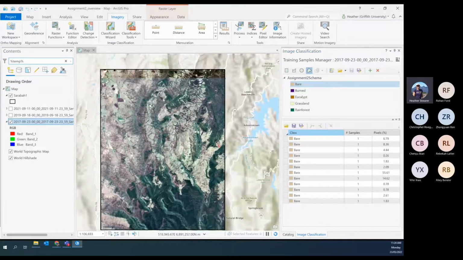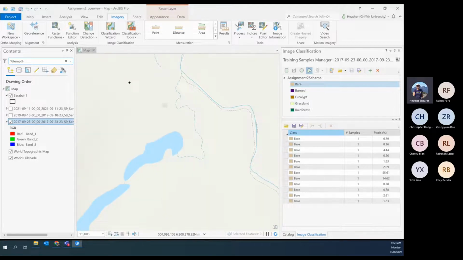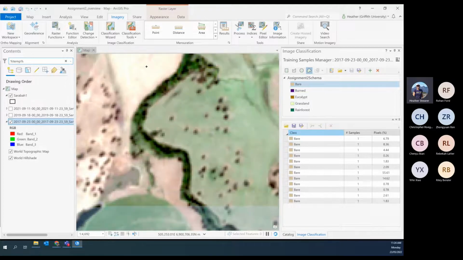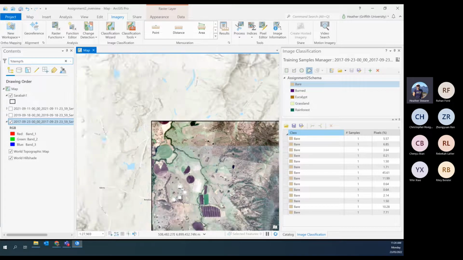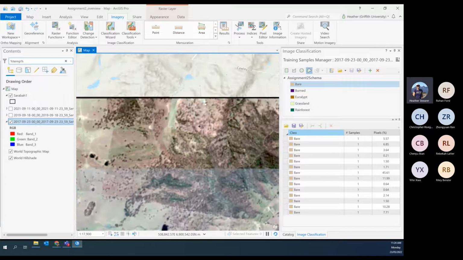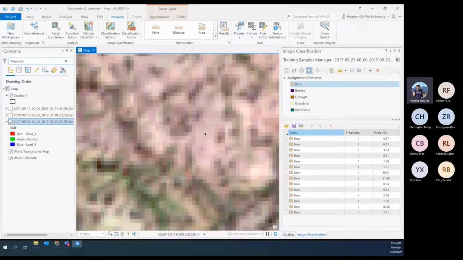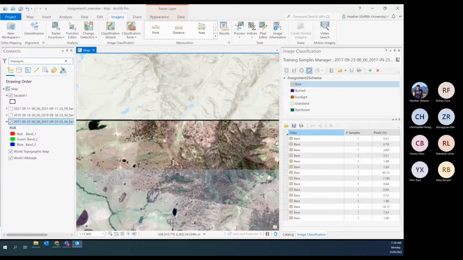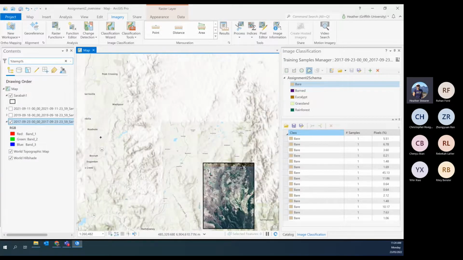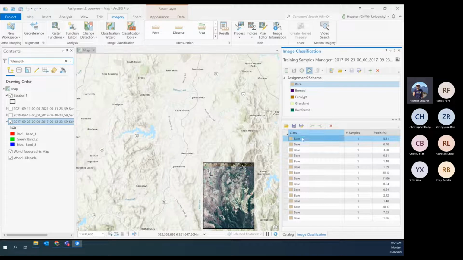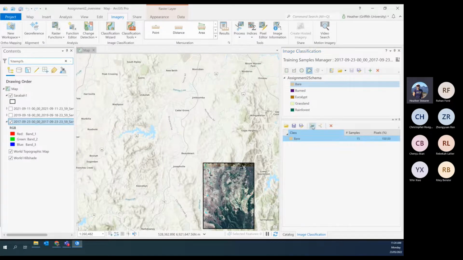Okay, so I've got all these bare. Try to get about 20 or so. That looks pretty rough up there, so let's make that bare because it looks horrible. Just make sure you don't go over into another class. You'll see that this image is taken from two satellite images. Once you've got your samples done, highlight the first one, go right down to the bottom, left click and collapse them.